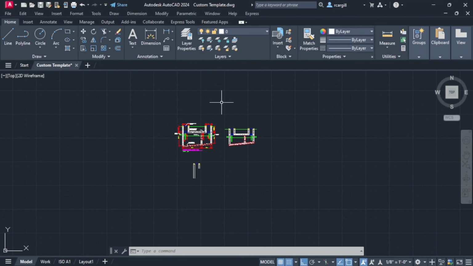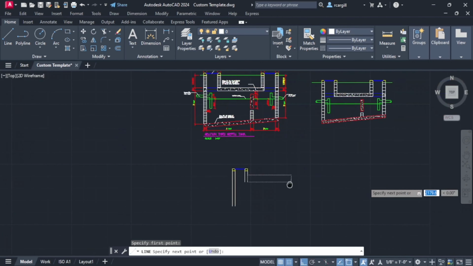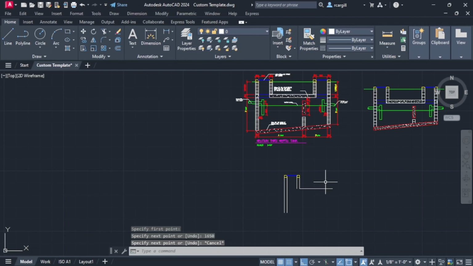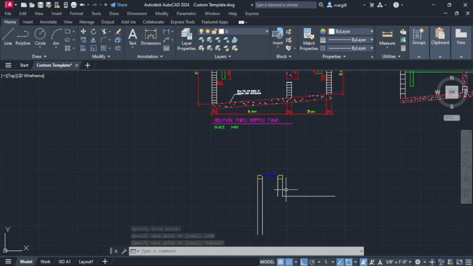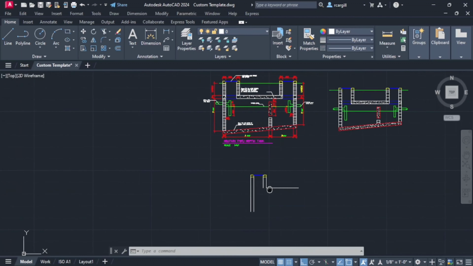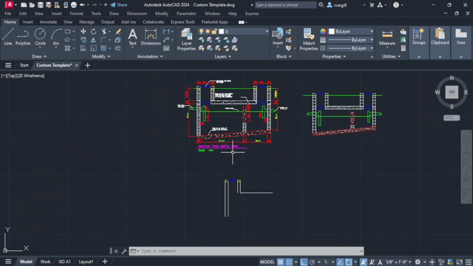So let's draw that distance now. So I'm going to draw a line. I'm going to draw it from this side here, and it's going to be 1650. So I'm going to type 1650. All right, so that's the distance that we want right here. And what we're going to do with this distance now, the 1650 that we have here, is this. We're going to do some mirroring. But before we do the mirrors, let's do this here. Let me put it up and I'll just mirror everything all at once.